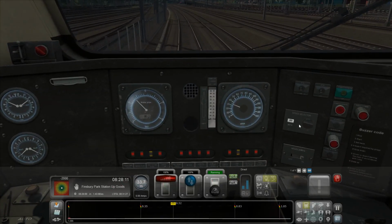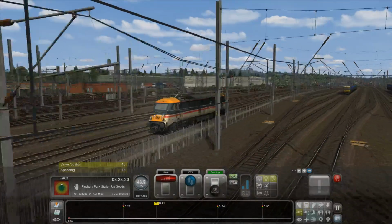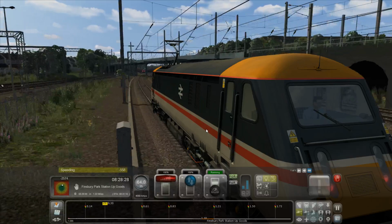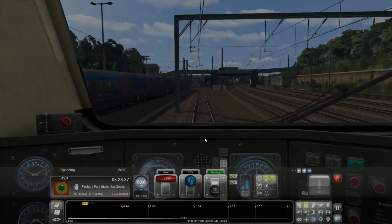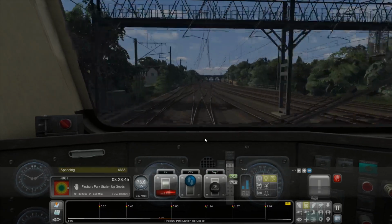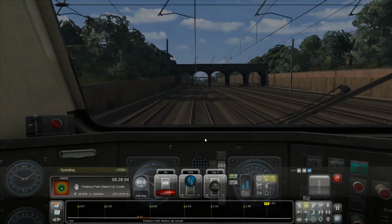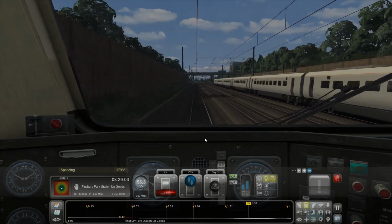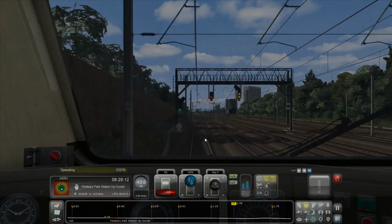For the second, I'm going to turn the speed set off, right? We're going to floor it for a second. There's literally zero, nil, nothing motor sound effects. Literally nothing. That is absolutely stupid, DTG. That is the icing on the cake. It's a basic thing. I refuse to believe that this train does not have any kind of motor sounds as it powers up to speed. This is definitely going to have something.